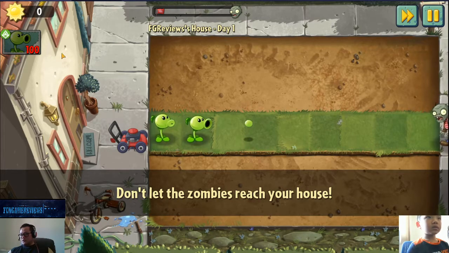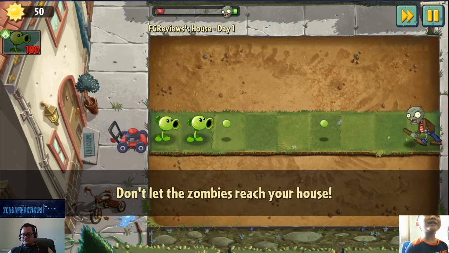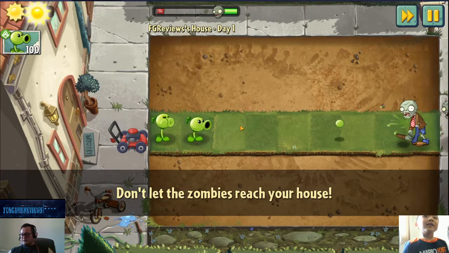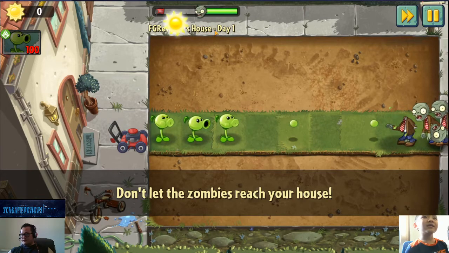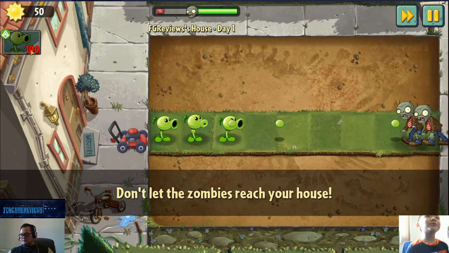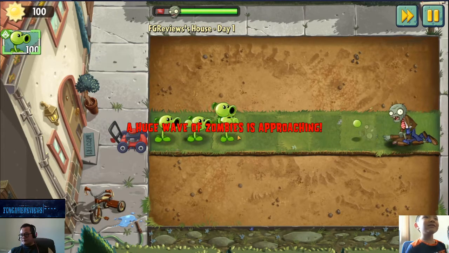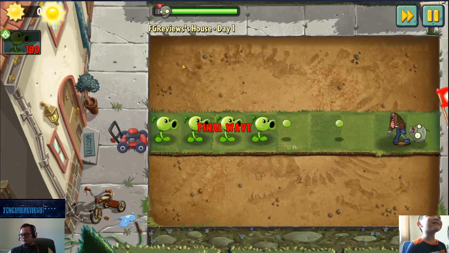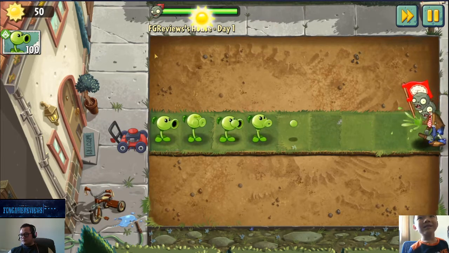Oh, zombies are coming. So let's see here. All right, here we go. Just make a lot of them and keep building. It's okay. We're fine. Oh, the big brains. Big brains.